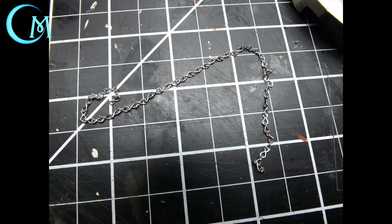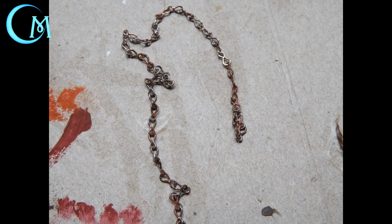I wanted to add a length of chain to this just to kind of make this look even more like a bear trap. So basically I found this chain in the jewelry section at Joann Fabrics. You can do the same at Walmart and Michaels. And you're going to take a length of chain, cut it down to the length you want it to be.